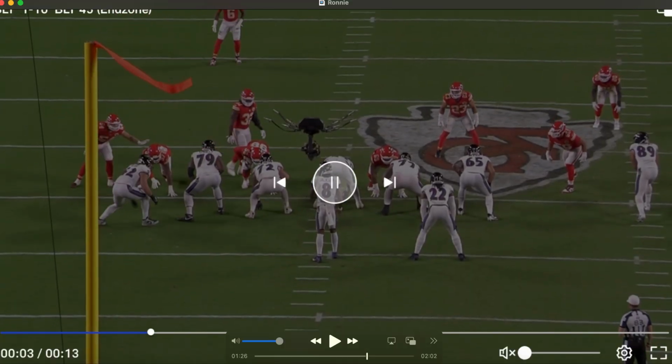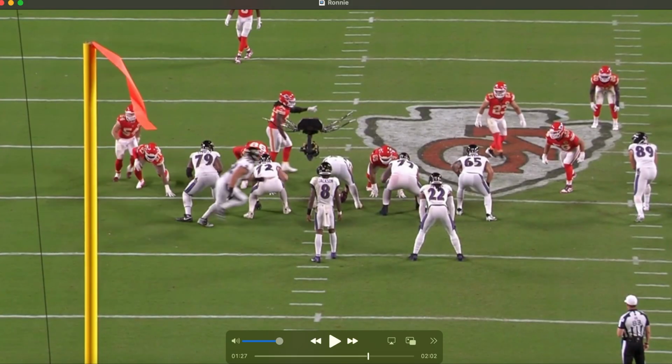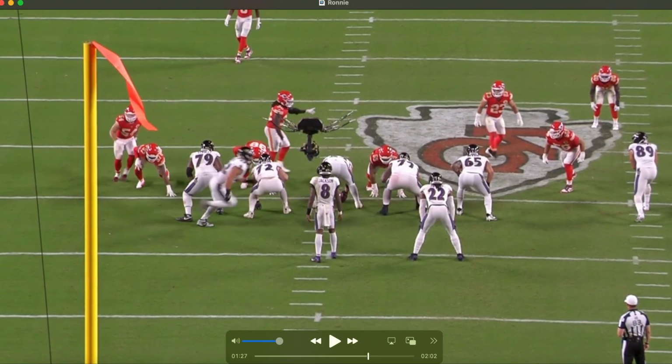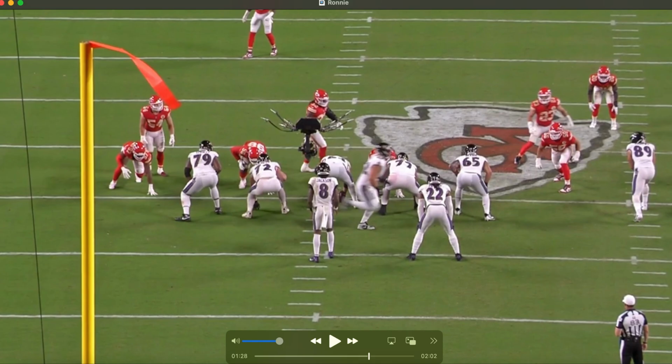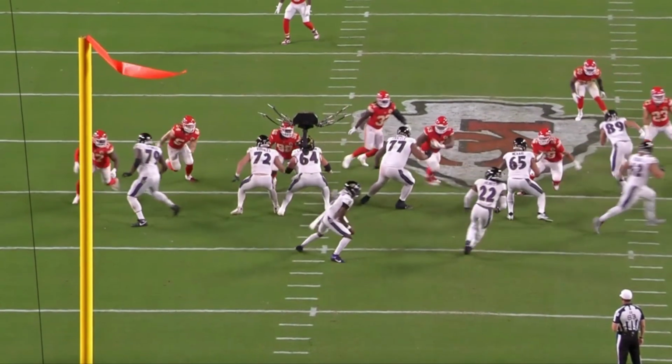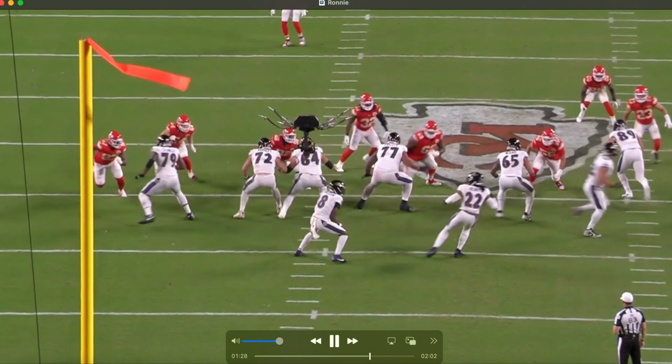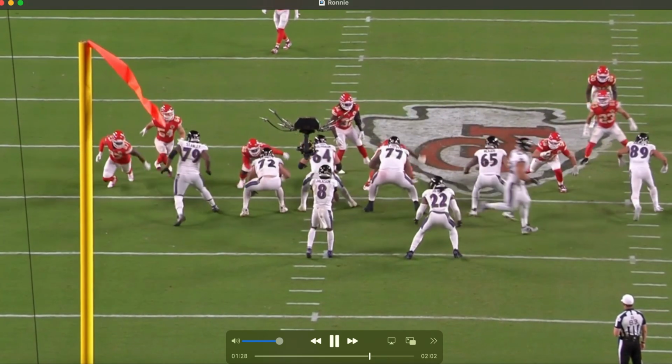A couple more here. And, I mean, I pulled about 10 of these clips. I think he had 51 pass rush snaps. So you're looking at about 20% of his snaps. And these are the really good ones, right? So a lot of solid ones. And I think he gave up 2 pressures according to PFF. And so, again, there's that kind of quick 45 into a quick set where he's just getting hands on.